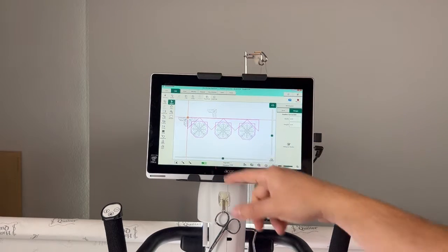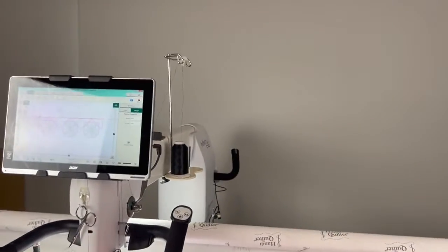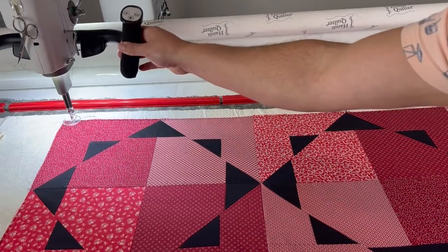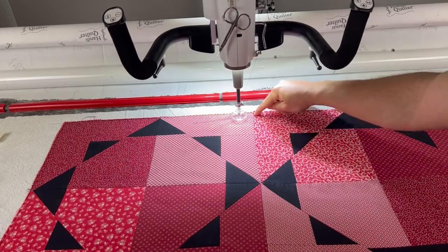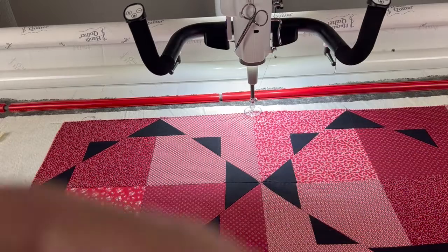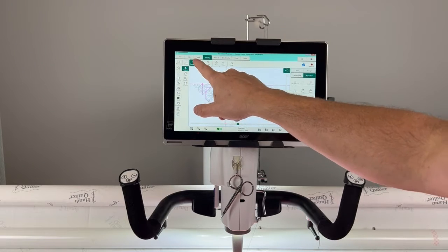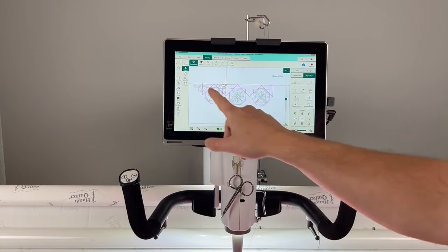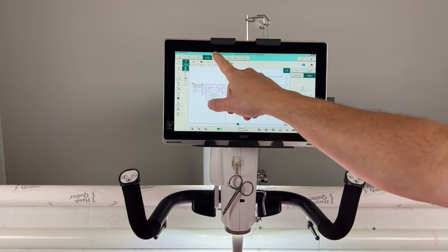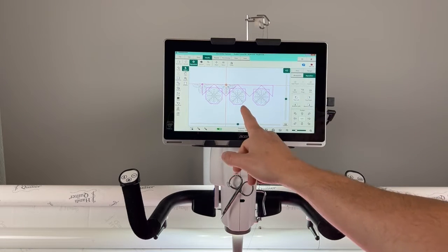So we'll go to this block. I'm going to slide the camera, or slide you over. Oops, you're stuck on the shirt. So again, I know where that interaction is going to be. So I'm moving my machine to where the seam matches up with my line I drew. There we are. Going up to my screen, I can select 1, modify, reposition top right. I'll select another one. This one I'm going to have to rotate and modify, reposition top left. And now I have both of them in there.